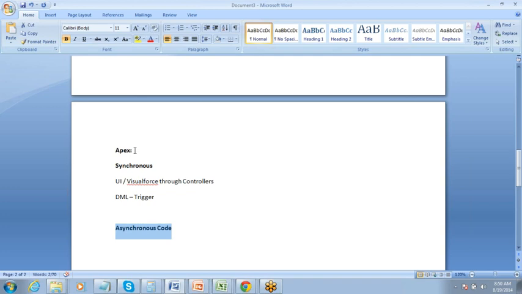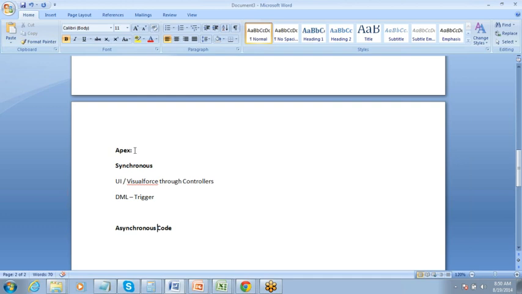Synchronous is something which happens as a part of a flow and it happens instantly. So something like the Apex that we use with a controller on click of a button, does it get delayed? Does it happen after a day or something? No, it happens on the click of the button. For DML operation, it's again the same thing. Another type of Apex is asynchronous. Asynchronous is where you define some Apex to work asynchronously, not in sync.